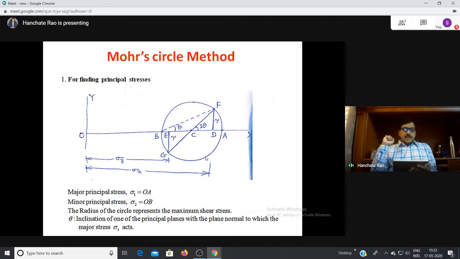He is also asking about uniform cross section, uniform E, uniform bending moment and uniform strength. Which is the property of the prismatic member? Nothing is a property of the prismatic member. You have to define the property, what prismatic member you are choosing and what property you want, whether you want a uniform section or a uniform strength beam. So nothing of this is a property of the prismatic member.